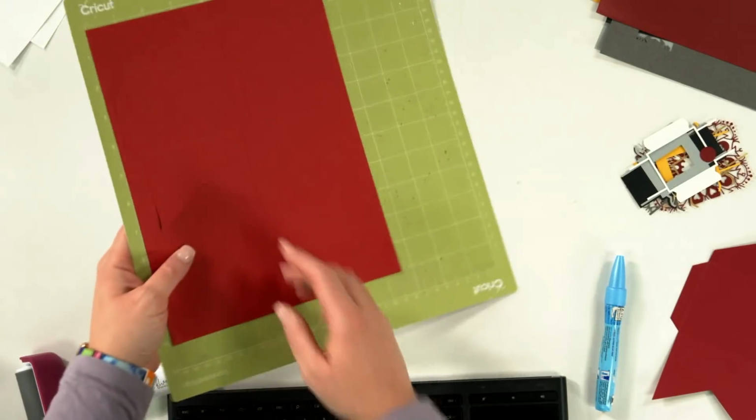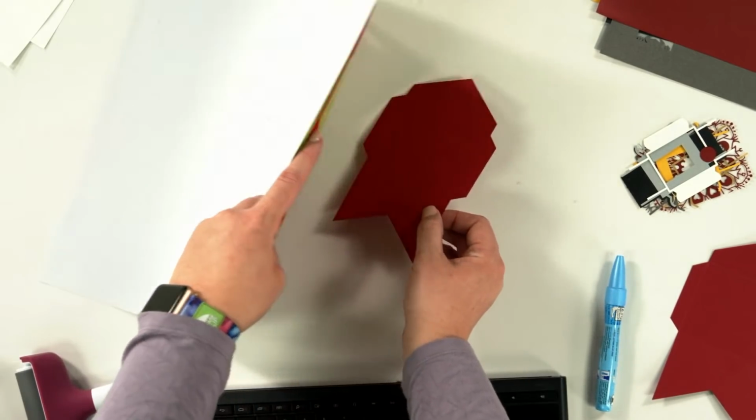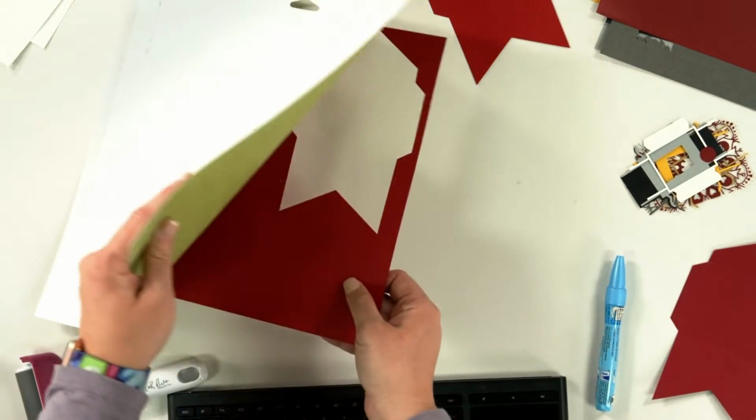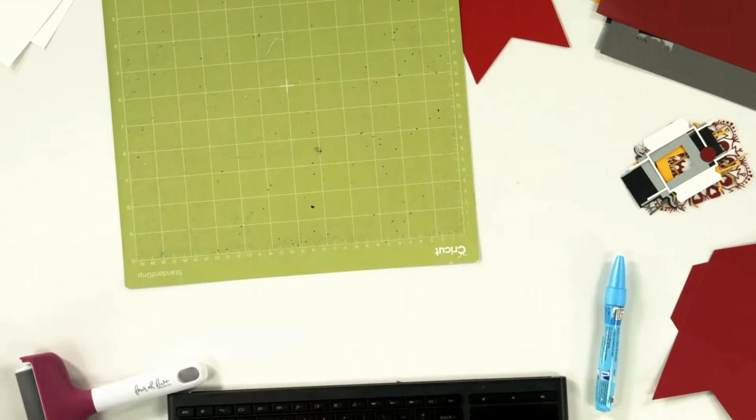Yes. Exactly. Okay, so now I am just going to go ahead and remove my mat from my cardstock. This is so important. Kind of set that to the side, but you can see there was no curling or anything with that mat. In fact, I'm a little nervous about this one. Ooh, should I go grab you another? Yeah, I'm going to grab another one.